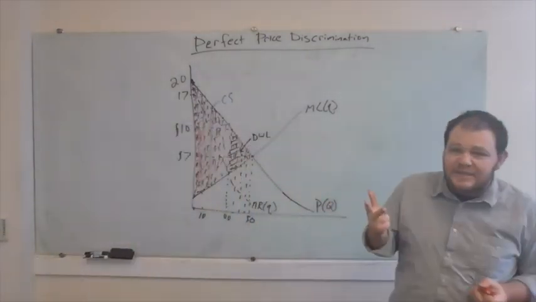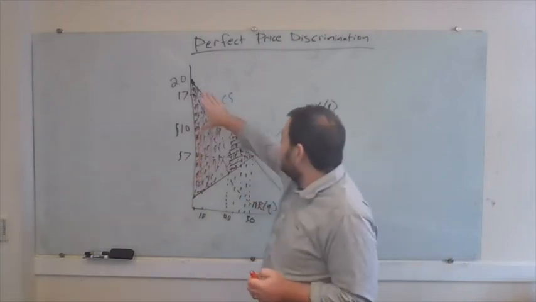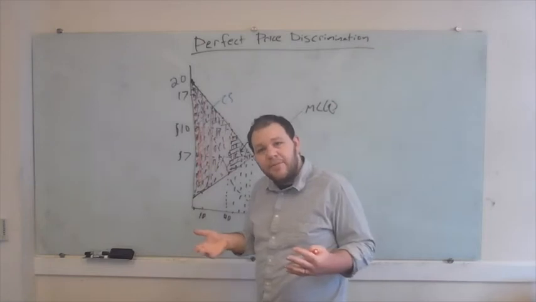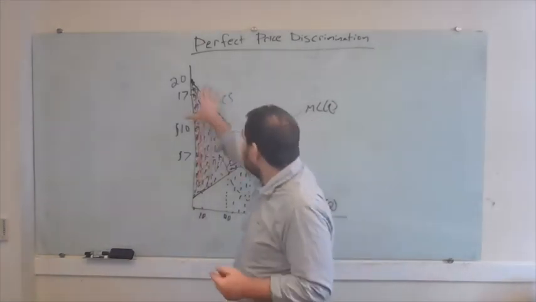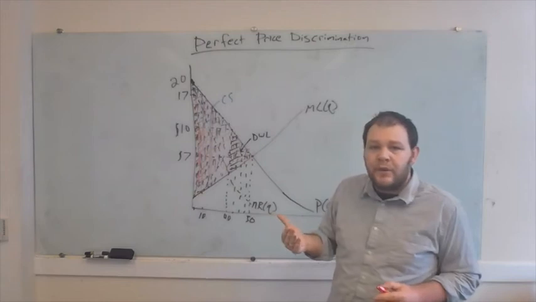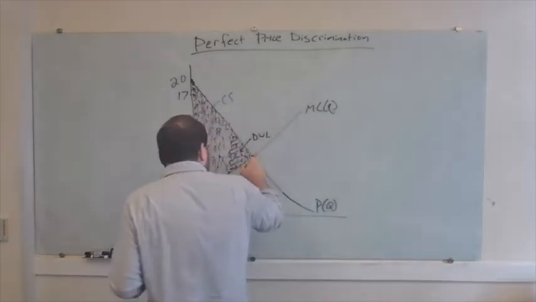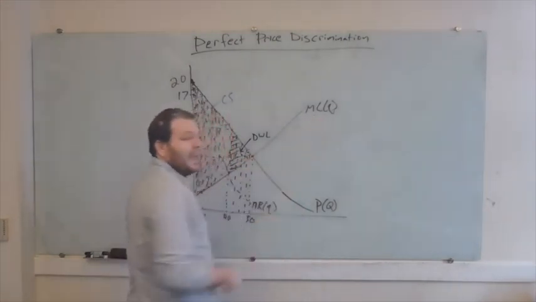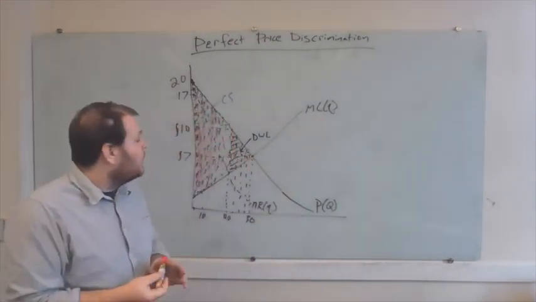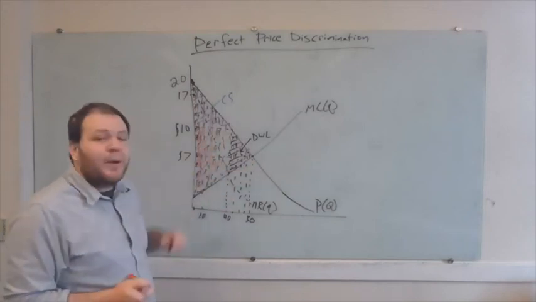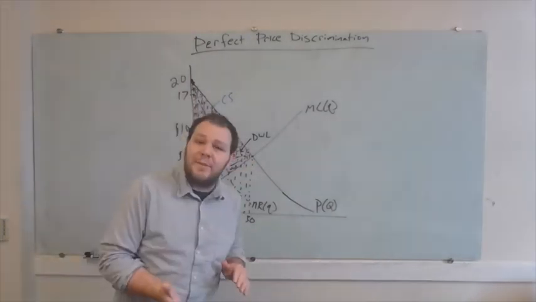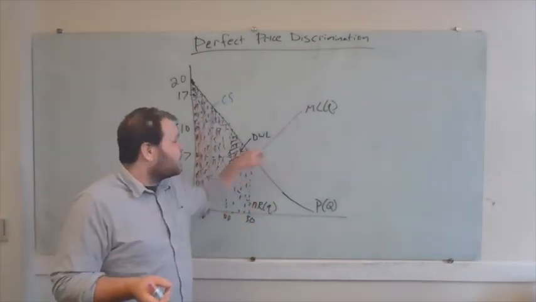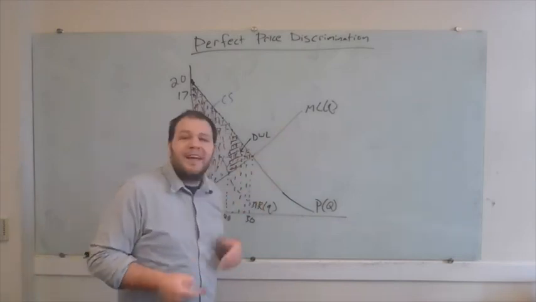There's two consequences of this. The first is, of course, that I've completely eliminated consumer surplus. I've accrued all of the benefits to myself. The second, though, is that we're going to end up at an economically efficient level of output. In other words, we're going to produce every unit that is worth more to consumers than the inputs it takes to make it are worth in another form. Instead of, if I was a non-price discriminating monopolist, maybe I'm telling fortunes some of the time and driving an Uber the rest of the time. Here I'm only going to start driving Uber once my fortune-telling services are less valuable than my Uber driving services.